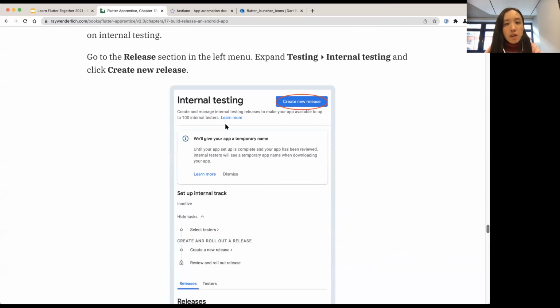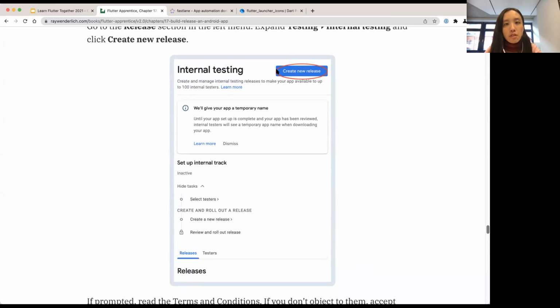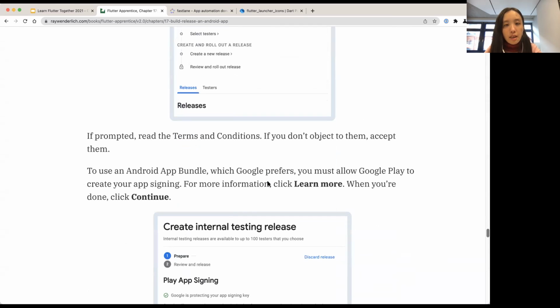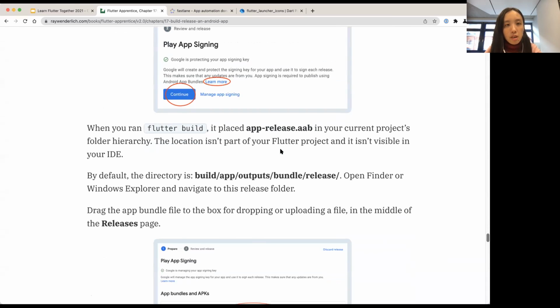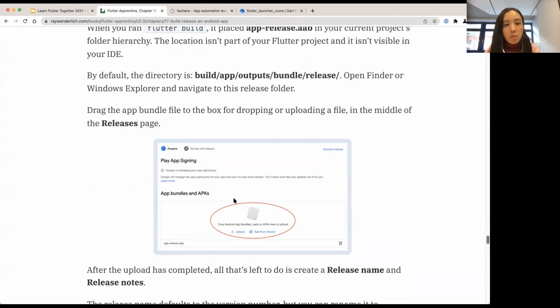And for each track, there are also some steps that you need to follow. So for the internal testing, first you need to create a new release. And after that, you will need to agree to some of the terms, and then upload the app bundle file.